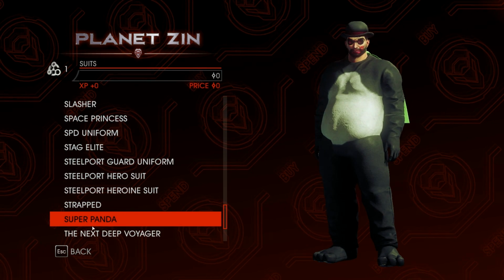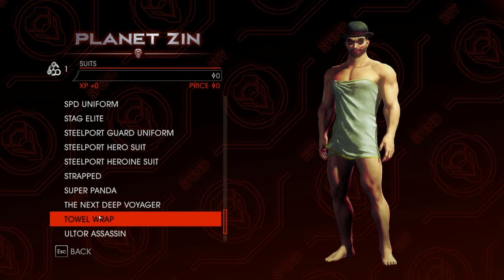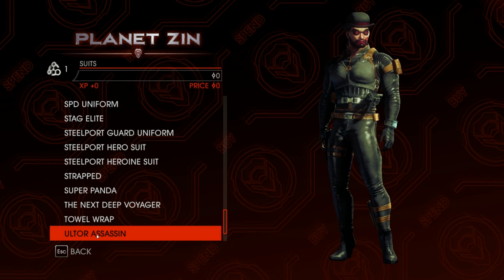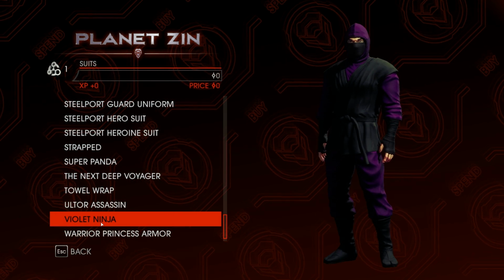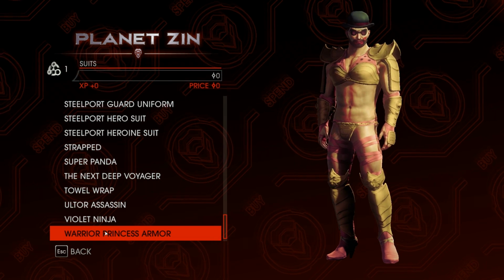Super Panda. Oh, wow. Nice. Let's keep going. Towel Wrap. Perfect. How are you going to be a hero and save the world in a towel? I don't get it. Wow. Again. Here, all you need to do is customize the eyes. So, for the lazy character creators, that's the one you want to go for.